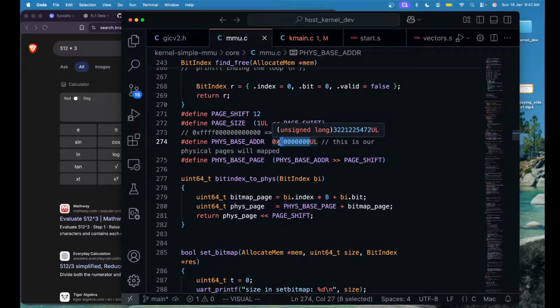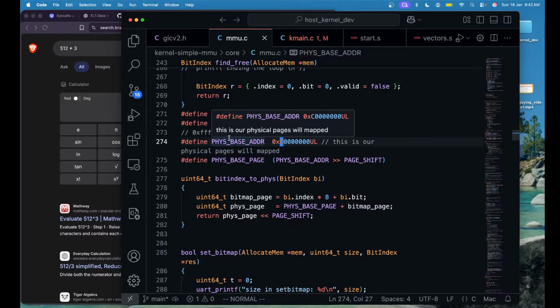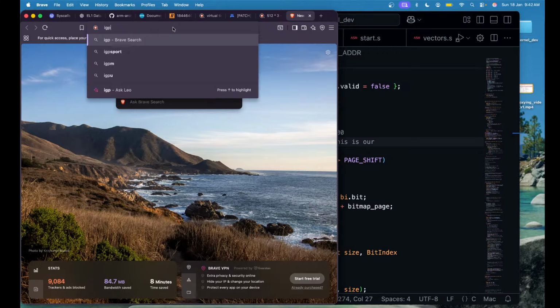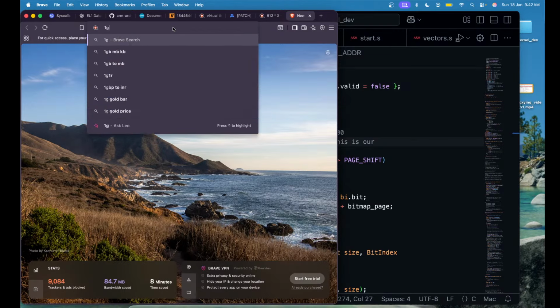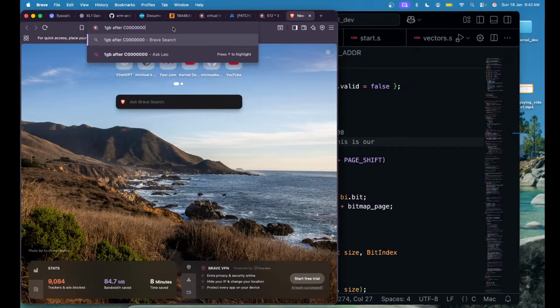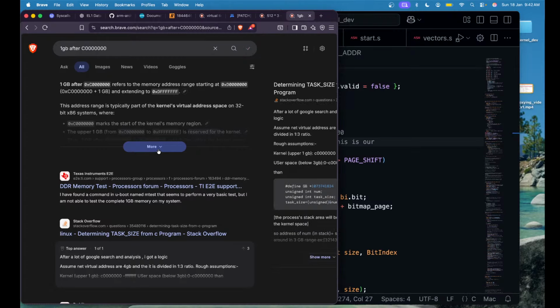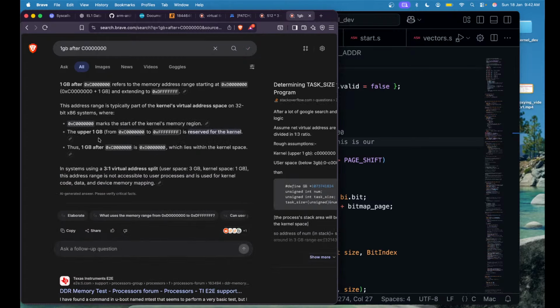So now we have to come up with the next block, that is 1 GB after C, extending to C to D000.